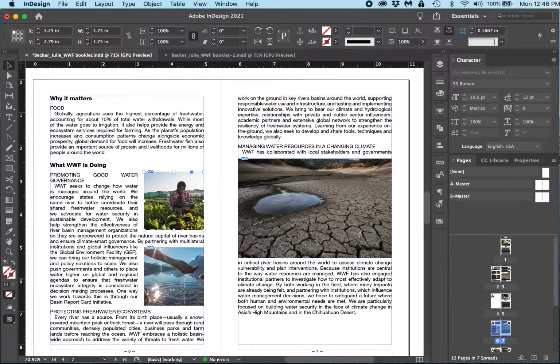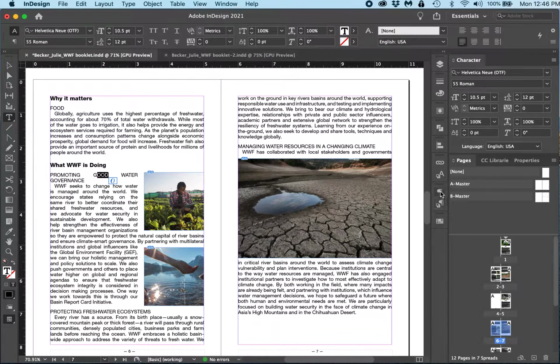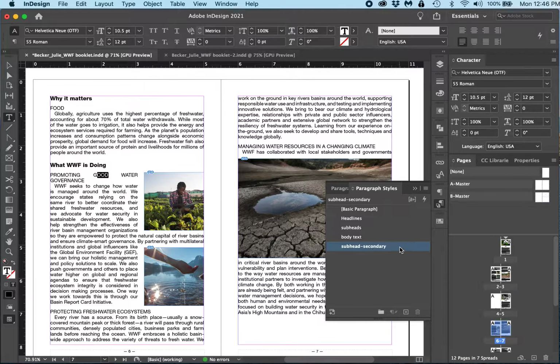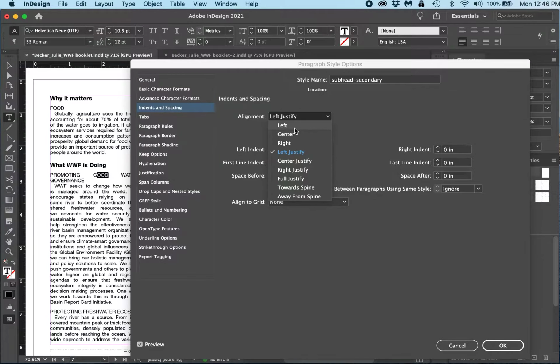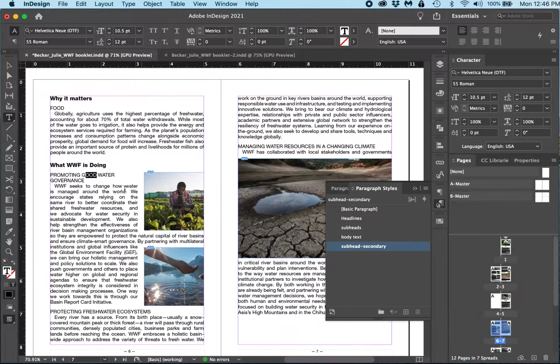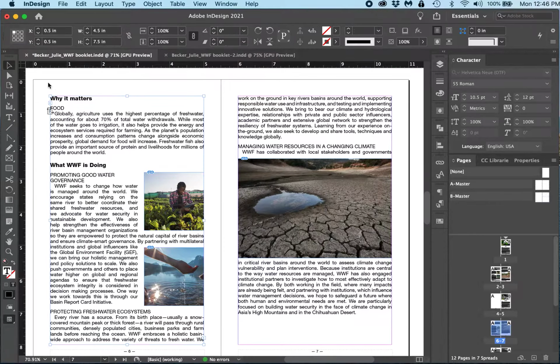And I do not like what happens here, so I might change my alignment for this one. If I did an align, let's see, paragraph style sheets, secondary, and if I made it aligning just left, not justify, that's going to make that work a whole lot better.